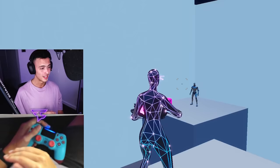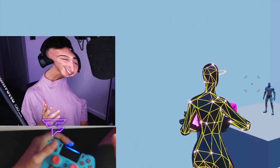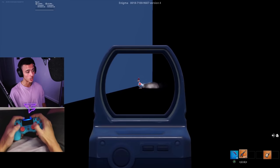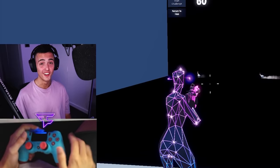This might just be the new meta. This is crazy. So once again, I can use the analog stick to line up the chicken and then I can do those slight little movements with gyro. And I can also control the recoil with gyro. So as the gun's spraying upwards, I can actually bring my controller downwards and control the recoil.